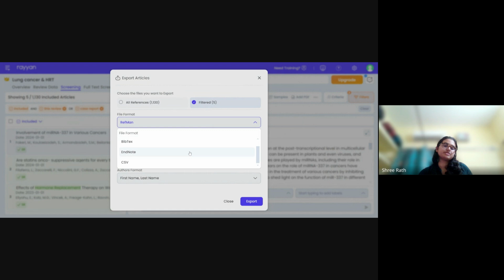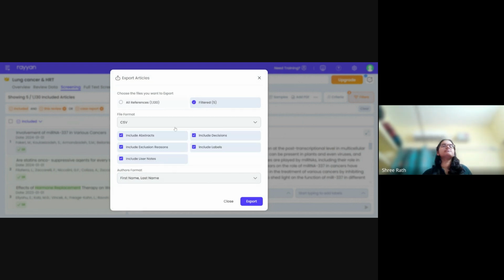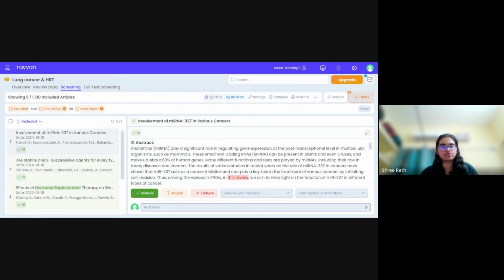Here, it's better you get it in CSV format, because for title abstract and full text screening, you want to get the URL properly in a sheet, from where you could use the URL, look into the web, download the article, and then see whether it matches your study or not. So I preferentially use CSV format. Then it's your wish whether you want to include these as well. For example, what labels here means is that you could add a note here, for example, miRNA. I'm just including it.